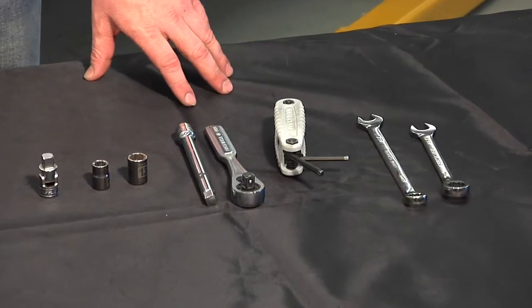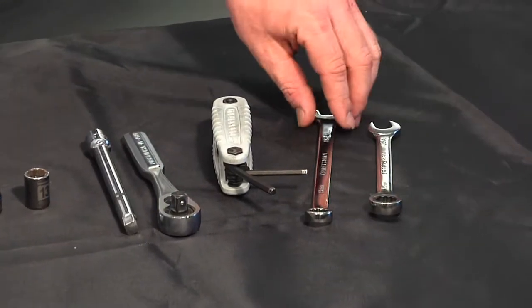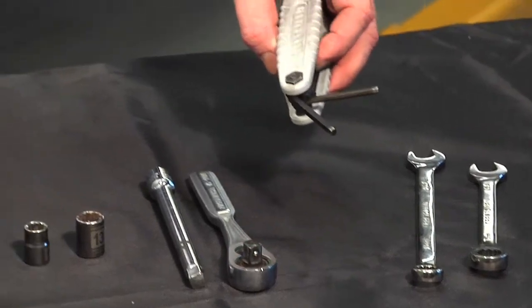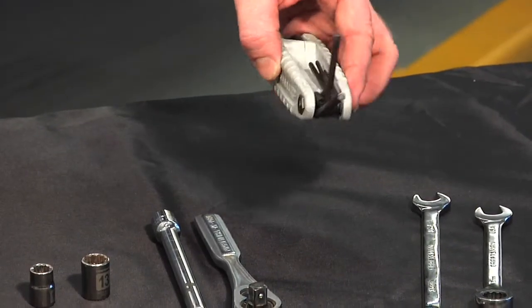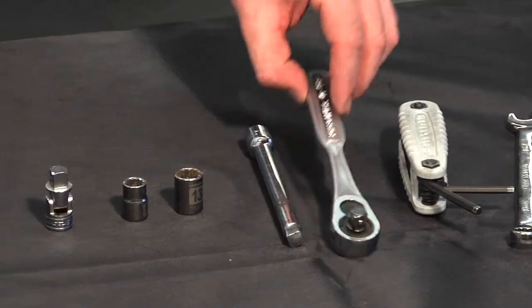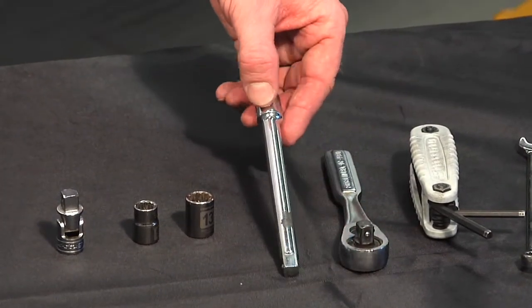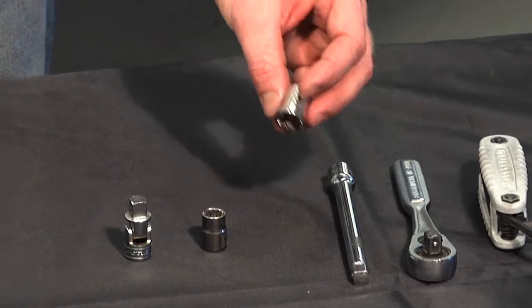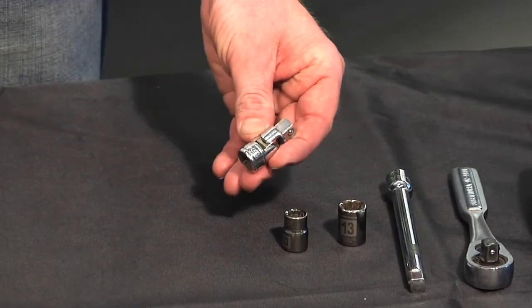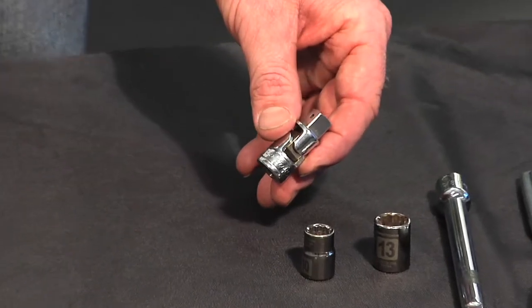The tools we're going to need to install the hood hold downs are two 13mm open end wrenches. You need a 4mm and a 5mm Allen wrench. We actually have a whole set here, but specifically you'll need the 4 and 5mm. You need a ratchet and a 6-inch extension. We're going to need a 13mm socket, a 10mm socket, and if you have one of these universal joints, this will help you a lot for getting into the hard to reach spaces.